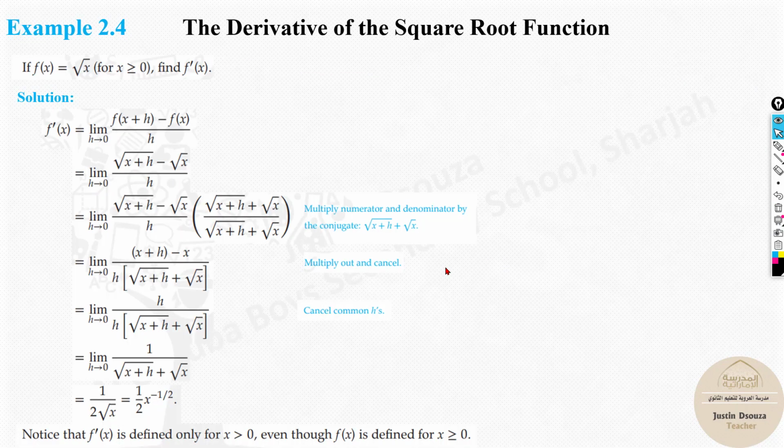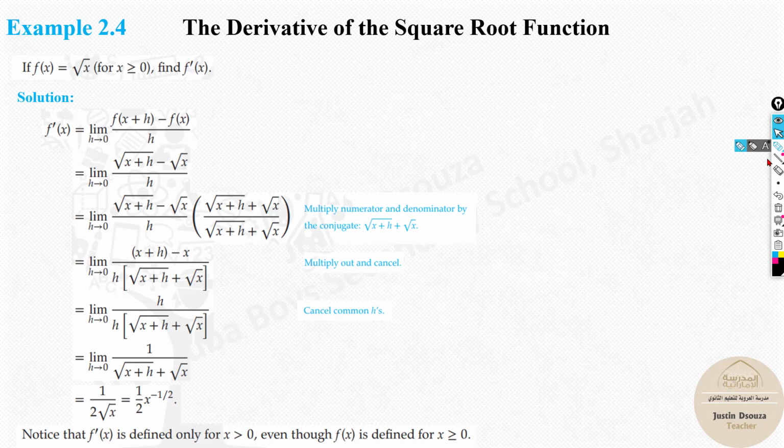Now then, before going any further, there's one more thing. The domain over here is only greater than or equal to 0. So don't forget the derivative over here, on the other hand, must be greater than 0. It can't be equal to 0 because it's undefined at the bottom. So even though the function was defined for x greater than or equal to 0, you must remember the domain might change. Why?